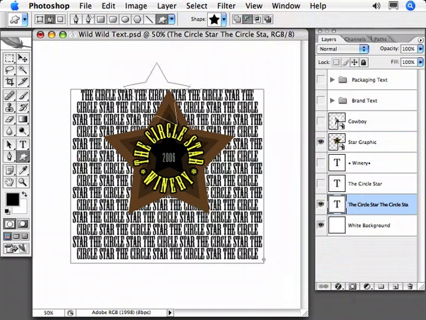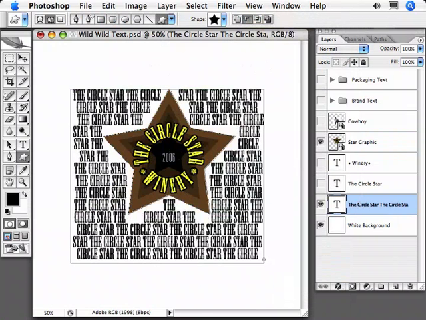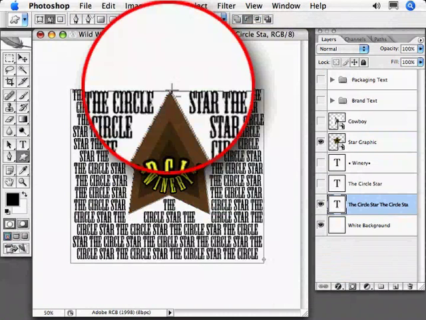So I'm clicking and dragging. I'm going to hold down the Shift key to constrain this, and the spacebar key so I can reposition and move it. And I get it to a point that it's about the same size as my existing star graphic. Then I let go. Did you see that? It now is wrapping around. But did you also notice up here at the very top, I made sure that the tip of the star touches the edge so that it ensures I don't have to draw that little line connecting the two.